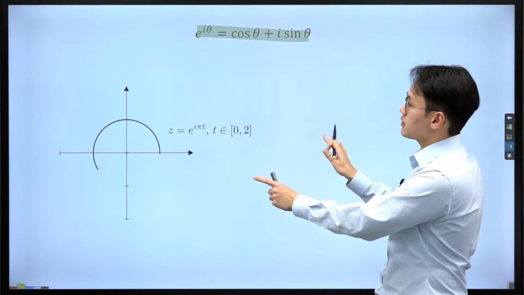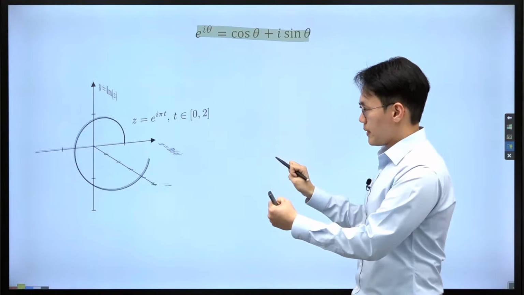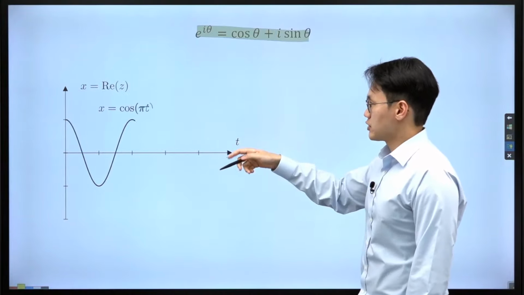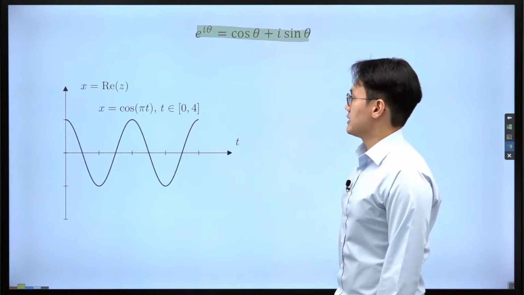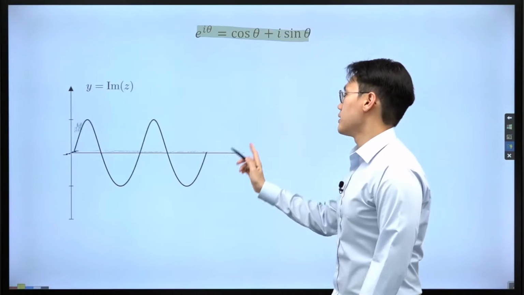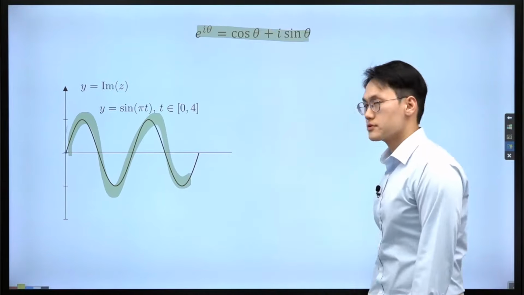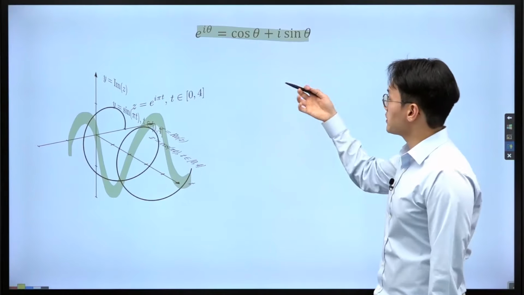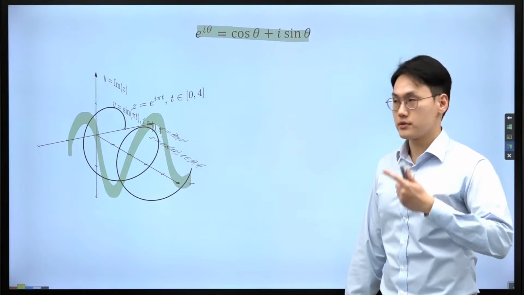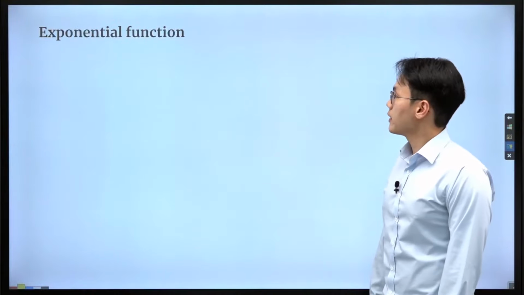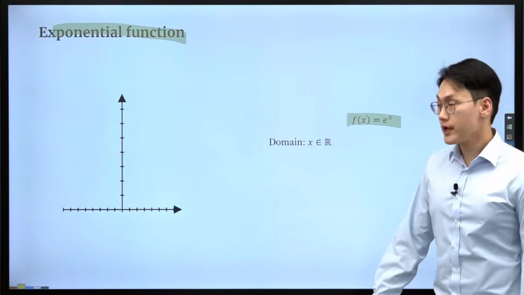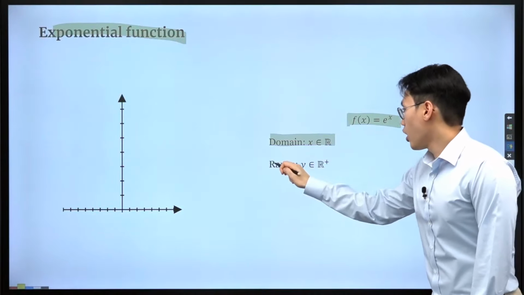But if I quickly show you the Argand diagram of the Euler form, if you make the transformation for the real and imaginary axes with the arbitrary parameter t, as you can see, the real part shows the cosine function. But this spiral, if I put it onto the imaginary axis, will now become the sine function. Okay, so that's very interesting, right? So we do see this behavior of cosine and sine in the geometric representation of the complex number in a 3D situation. But when we learn the exponential function, the very first thing you learn is the function and its domain and range. The domain is all real, the range is positive real, right?